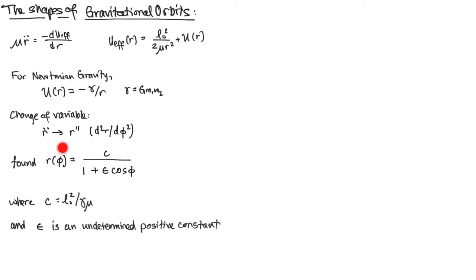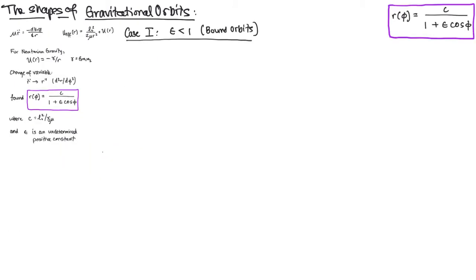So our goal for today is to take this equation for the shape of the orbit, and we want to study the different cases. Specifically, we're going to look at different values for epsilon, and the different values for epsilon give us different kinds of orbital shapes. What we're going to find is that those orbital shapes are conic sections, and they are ellipses or parabolas or hyperbolas. And we'll talk about each of those in turn.